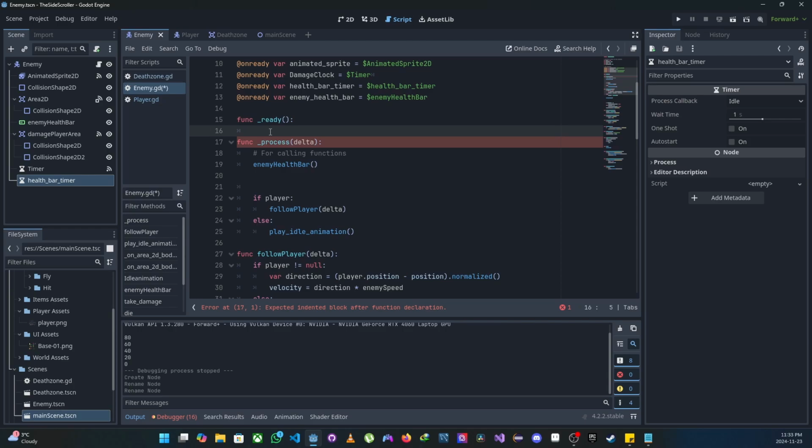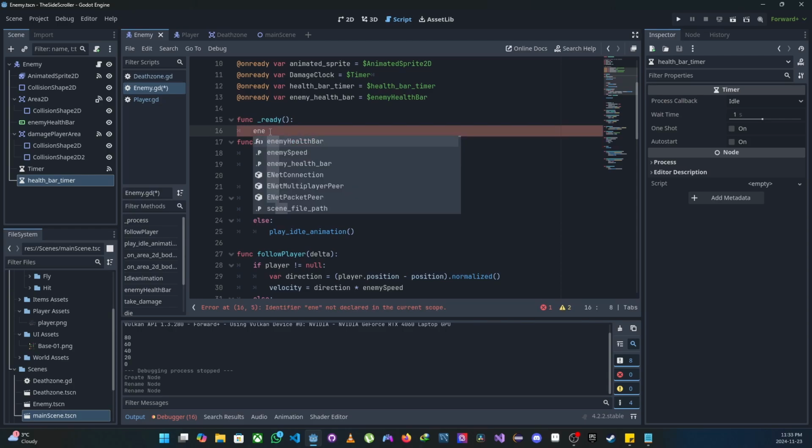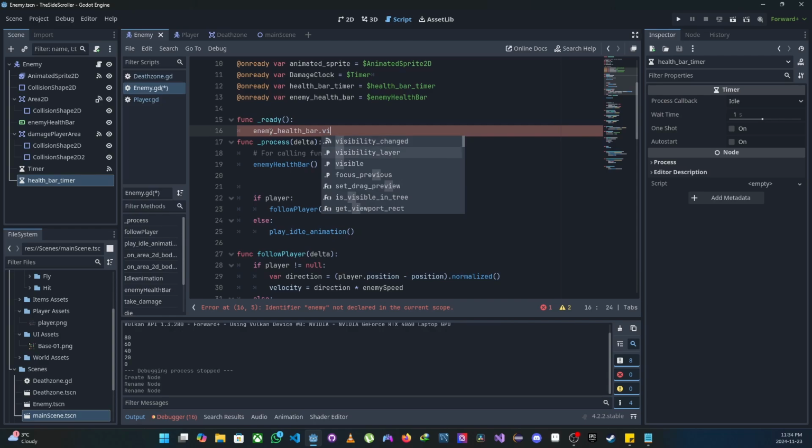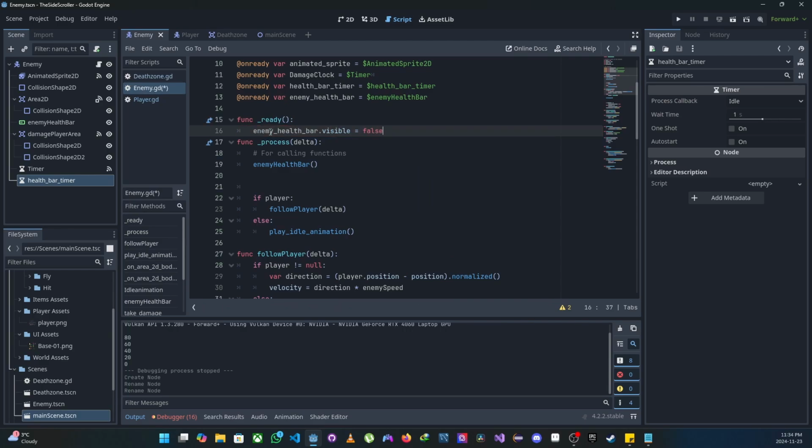So when the game starts, the enemy health bar dot visible will be equals to false. Good. So when the game starts, the health bar should be not visible.